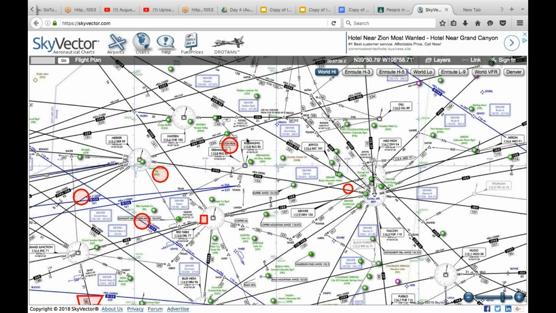So that's where we're going to see these MEA gaps, because they're not going to be able to pick up the VORs because there's going to be all these mountains in the way. And especially with the massive mountain range that is the Rockies, they're going to be obstructed. Yeah, sure enough, there is one.